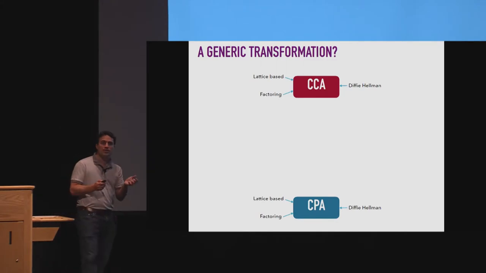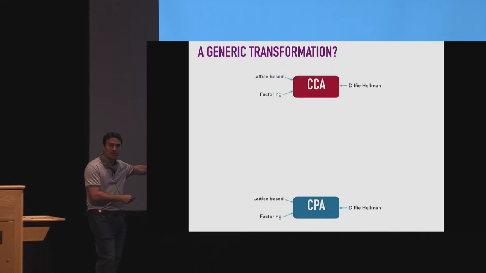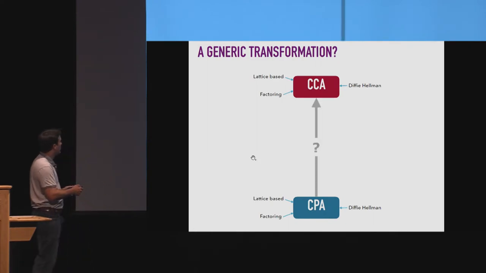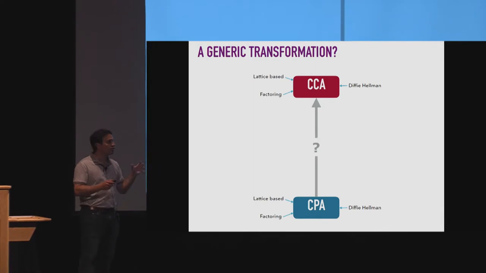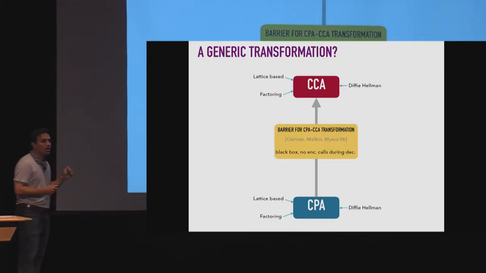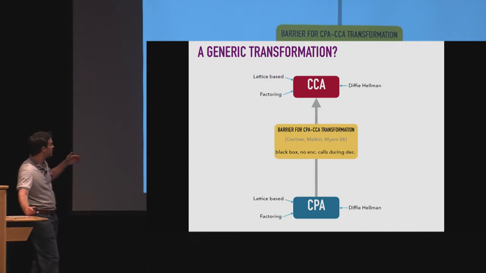So over time, I think our community has actually been really successful in getting chosen ciphertext security. Usually we started out with some number theoretic constructions of plain CPA security, but then over time with different innovations, pretty much for most assumptions, I wouldn't say all of them, for most ones you think of, we now have chosen ciphertext secure variants. Now one thing that's interesting though is can we generically go from CPA to CCA security? So I give you any CPA scheme, never mind how it's built, is there a way to transform it or to make a chosen ciphertext secure scheme from it? Now there's some minor roadblocks to doing this. One barrier is that this earlier work showed, well, any scheme that does this generically in a black box way, the decryption algorithm must call the encryption algorithm.